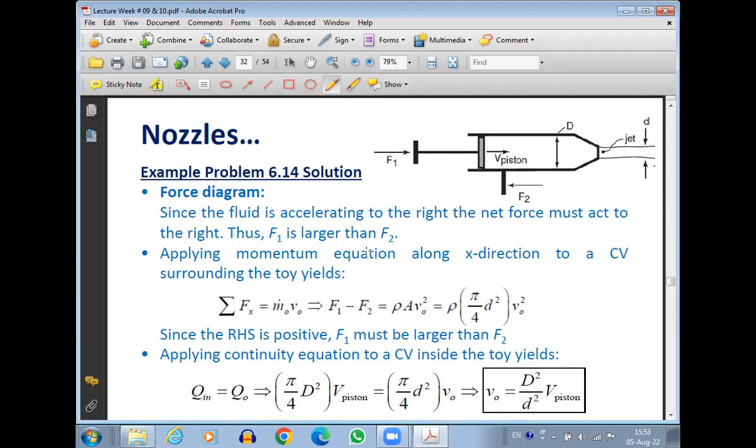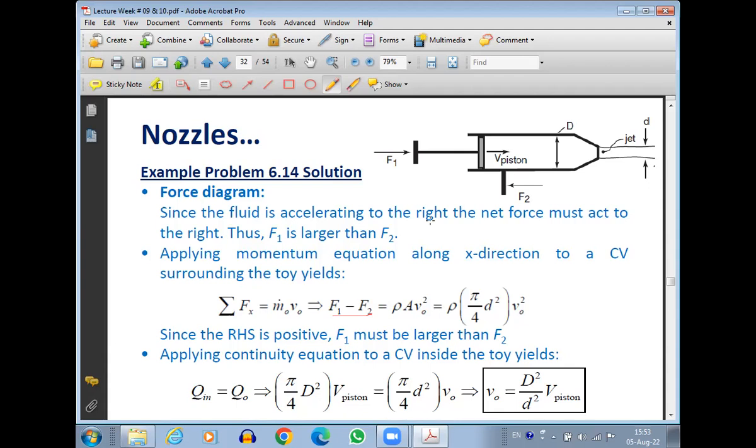Okay, so it is now given in the lecture, so that when I deduct the marks in the finals, you know. Anyways, when we talk about the force diagram, we have two forces here. We have one force that we are applying on the piston, and the other force on the handle to hold, and obviously the two forces are opposite to each other. So summation Fx will be F1 minus F2. Then there won't be any accumulation term because our toy is not changing its shape, is not actually expanding or contracting.